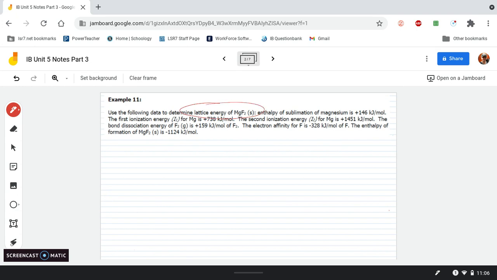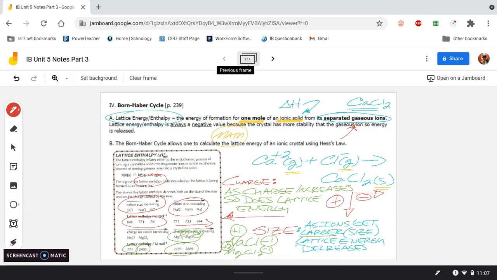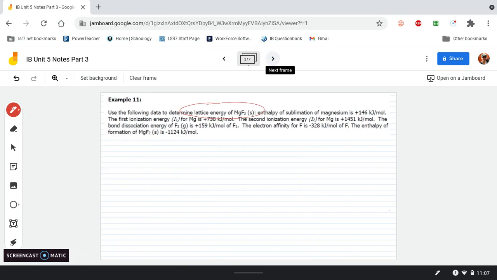All right. So the way this works is that there's going to be the target equation, which is the final answer. And then the last step, when we add everything up, is the lattice energy. So I'm going to put the lattice energy kind of down here at the bottom, but not the very bottom. So remember, from the notes over here, lattice energy is a charged gas plus a charged gas equals a solid. Not normal chemistry. Charged gases make a solid. So we're going to put that down here.